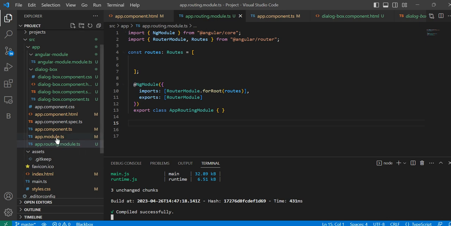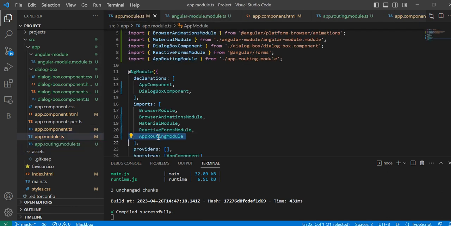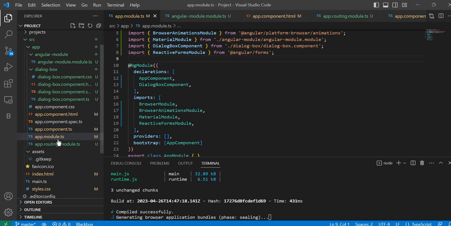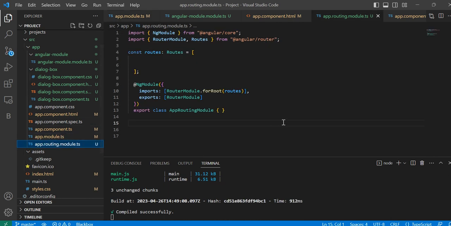So what we'll do here is, let me remove this to understand. First of all, you have to create a file, the app routing module. If you don't have it, by default it will be there. While installing your configuration, you might have missed it. If you have missed it, you have to add this file. Once you add this file, you have to do the work here only. Everything for the routers needs to be done here.